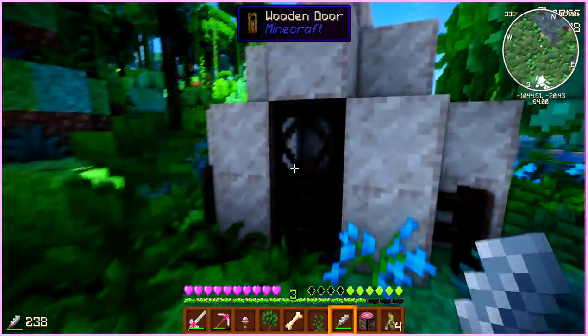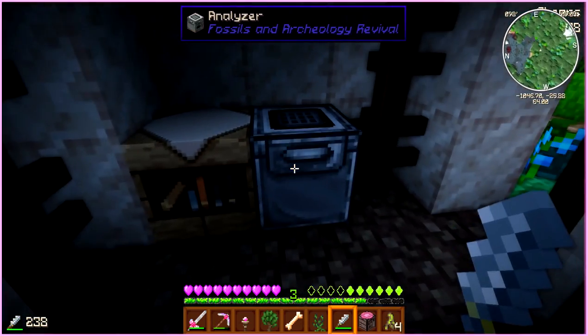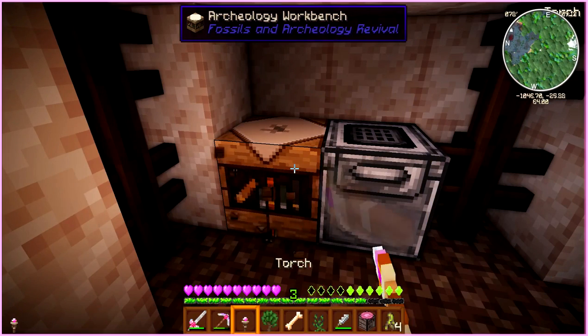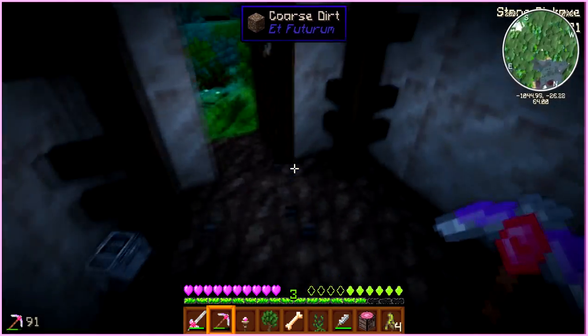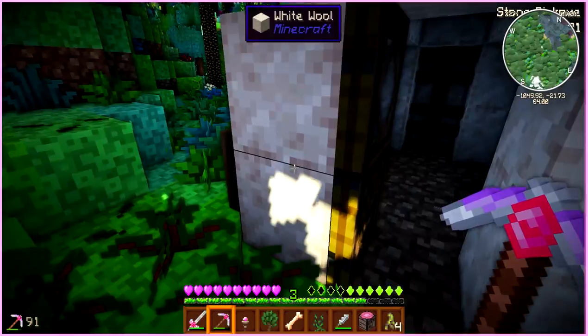It's kind of buried underground, but... We have an analyzer and an archaeology work. I want this! Gimme! He won't notice that these are missing, I'm sure of it. He won't notice the difference. This is super cool though.